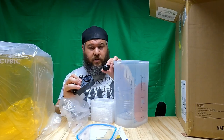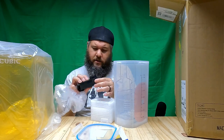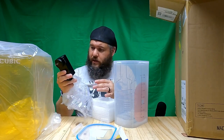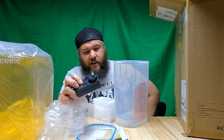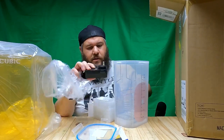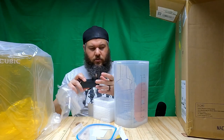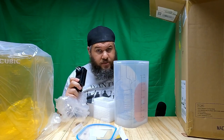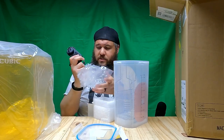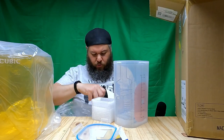Okay, so it's got a plug that you can remove. I thought it might be one that you can alter, but you cannot. Again, another very large one, so you can't even plug these two devices into a regular socket. You can't even plug in this and that unless you have a large enough surge protector. Just a heads up on that end. But that was all that was in here, the power brick.